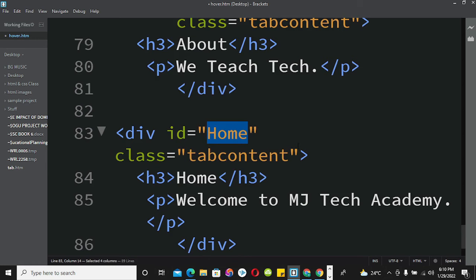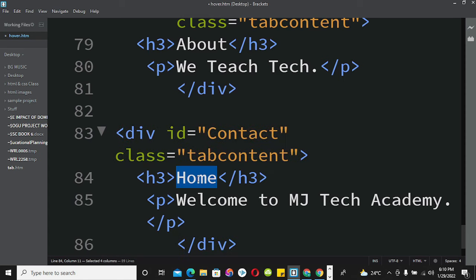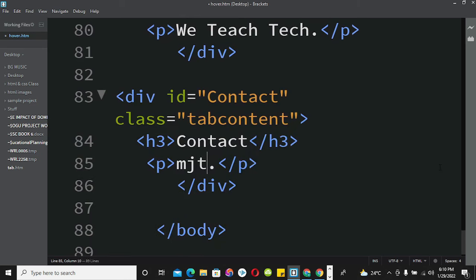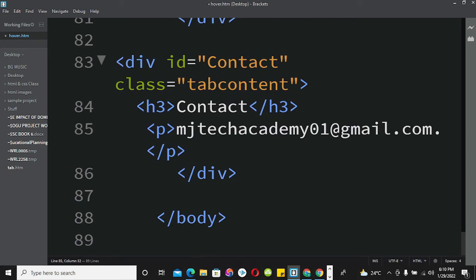The ID is contact. Change this to contact. Okay, and for the contact paragraph, I'm going to put down this email address, MJ Tech Academy at gmail.com.